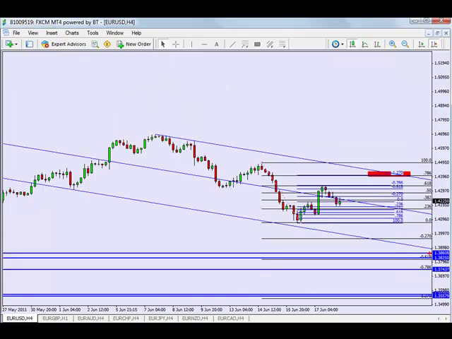Now take a look here and note exactly what we have happening. Remember, these are previous resistances from a previous downtrend. So we anticipate that these are going to be areas in the market that the next downtrend is going to target. When we overlap our fib targets of the movement, we look for confluence areas, and we say those are the areas that we're going to look to attack.